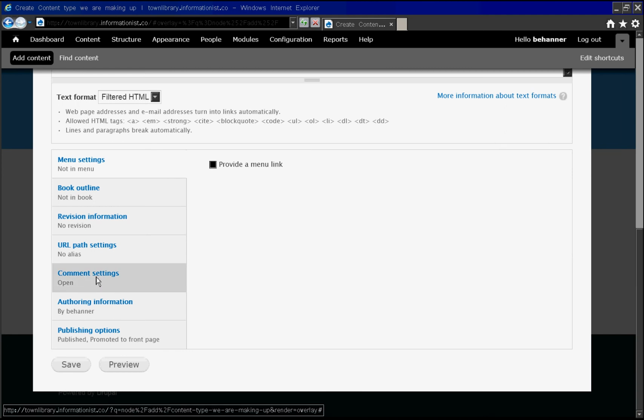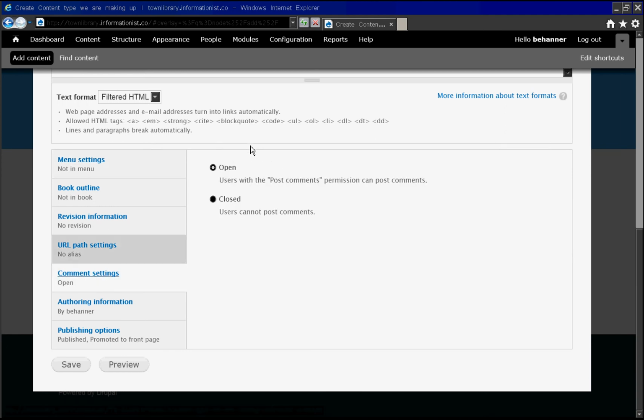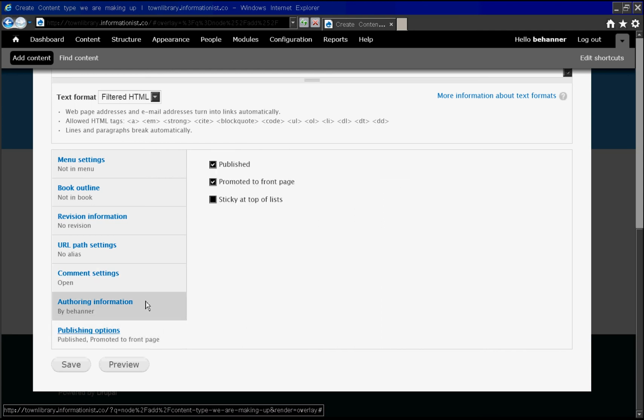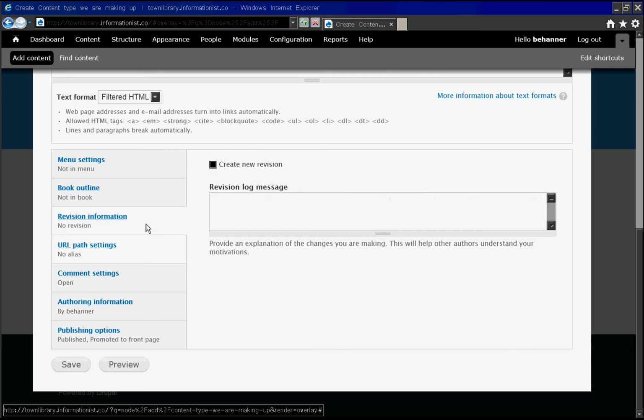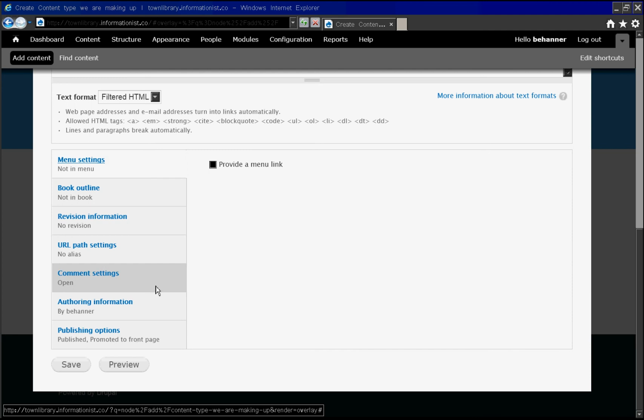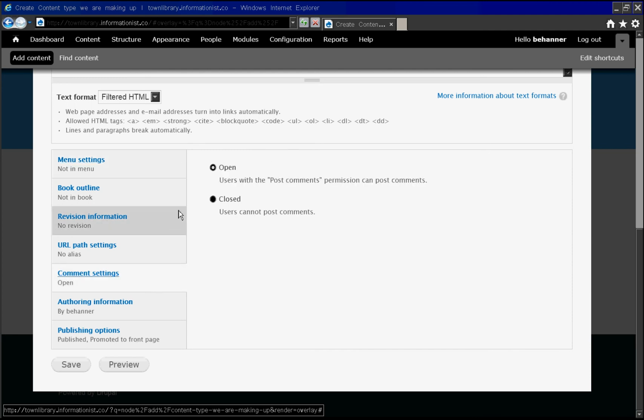And then comment settings, they're set to open. That may not be what we actually want for what we have. And these are just options. A lot of them are things that users with post permissions. Okay, let's go with that.